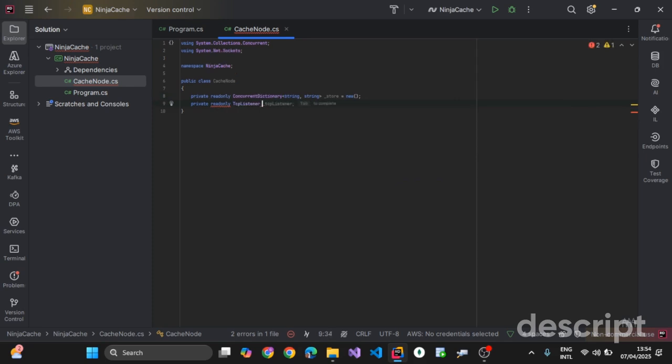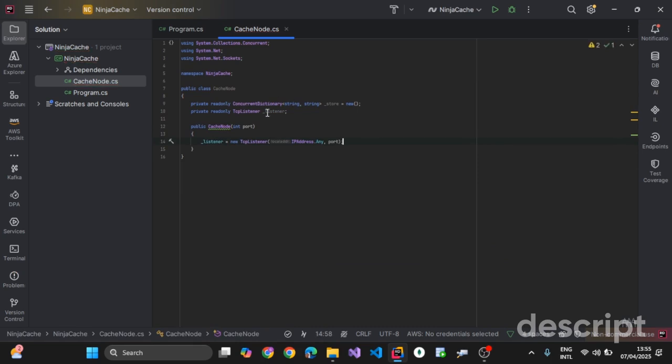Okay, let's call that listener. So let's have a constructor here. The constructor takes in the ports, the server ports, and we can say listener is a new TCP listener. Then the local address is set to any IP address, then the port that was specified. The server or the local address would be on localhost for now. Then we have, yeah, I think that's about it for here.